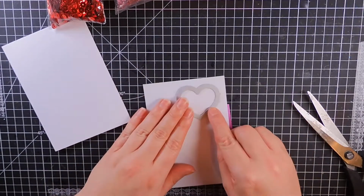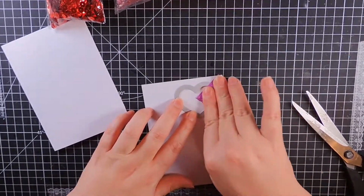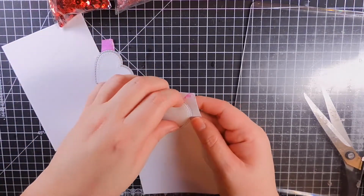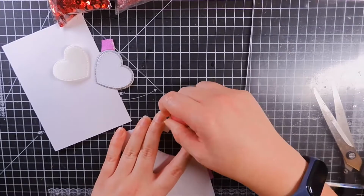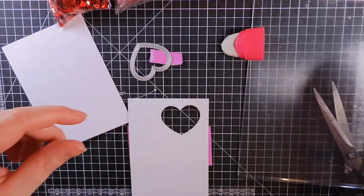So then I think I'm also going to hold my heart in place. Hopefully they will cut out together. Moment of truth. Yes, I do have some washi tape residue there. It just rubs off. Try it with the rubber actually. Okay. They can go to one side for something else.